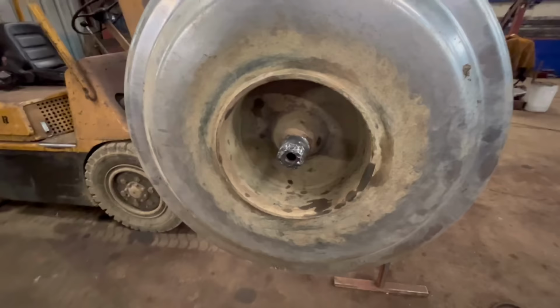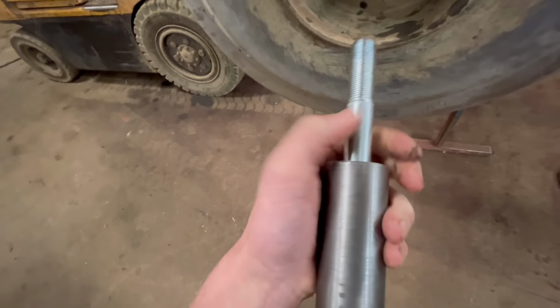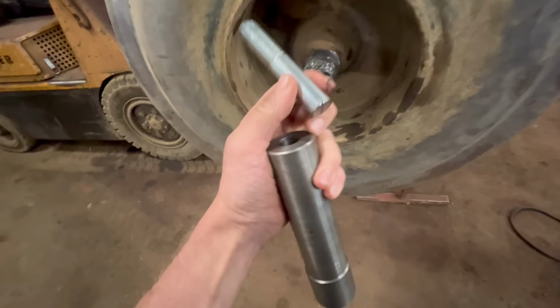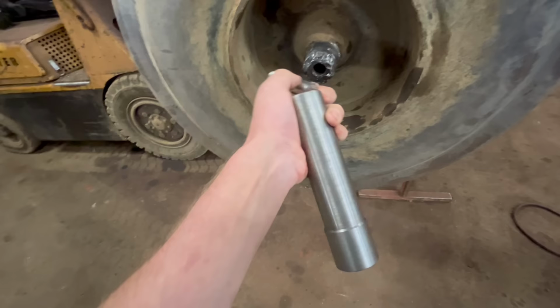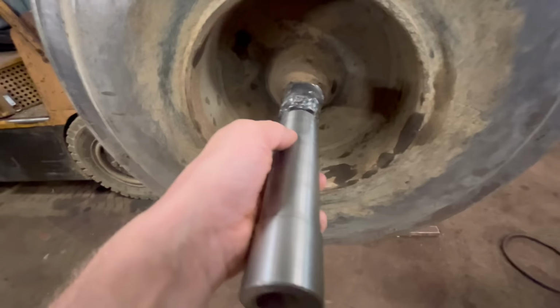So I've been thinking which is going to be the best way to line everything up. But because it's got a hole in the middle that's tapped, what I'm going to do is put that, that's a bolt, I've chopped the end off. So I'm going to wind that in there, and I've made this pin with the hole in the end the same size as that. And then the outside diameter is the same size as the bearings on my bearing housing. So if I wind that in there and then slide that onto the end, then that should align my bearing where I need it.